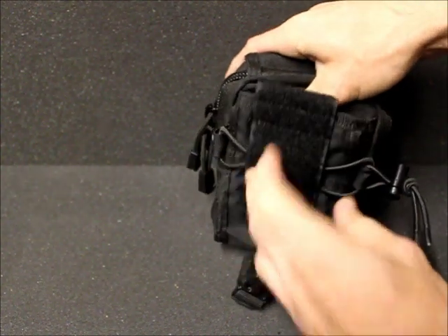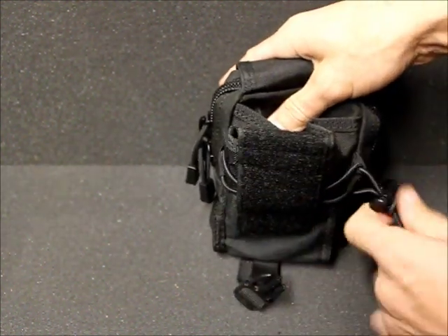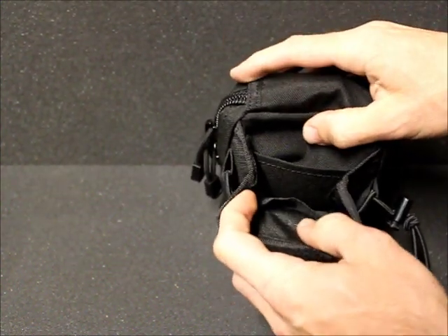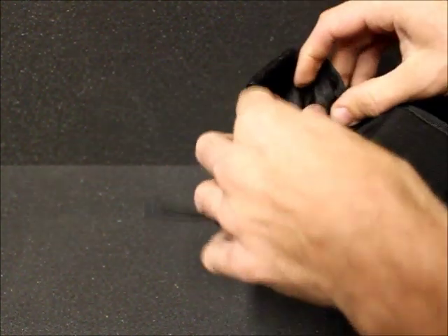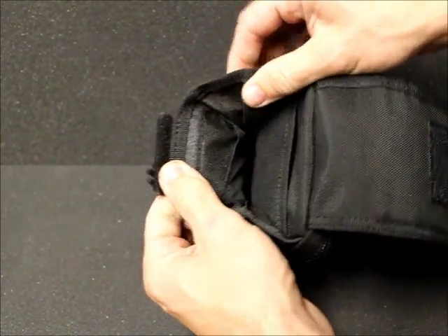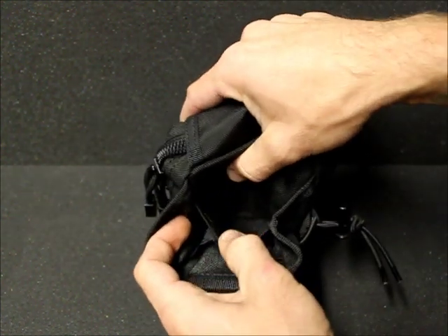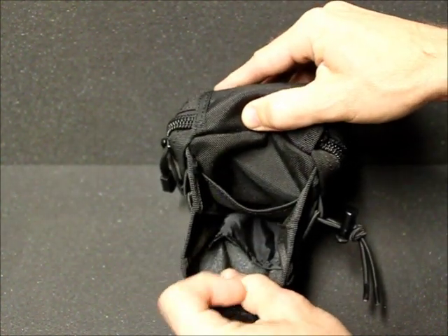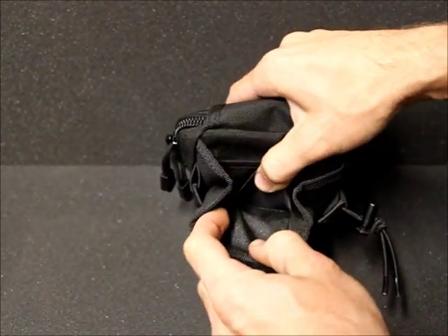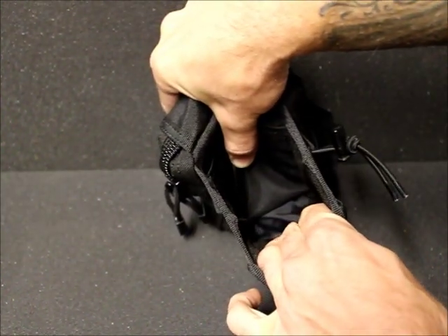Inside what I consider the secondary pouch, you can store whatever you want, and it's held together by a cinch cord — really nice if you don't have much in there you can cinch it tight, or if you have quite a bit it really helps out. There are two dividers inside, so you basically have three pockets. The coating on the inside of the flap lines the whole interior — I don't think it's waterproof but it looks like a good deterrent for water. If you want to store lighters in there, they should be just fine. Stretching out the elastic cord, you can see just how deep it is.